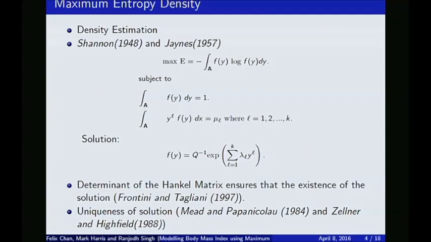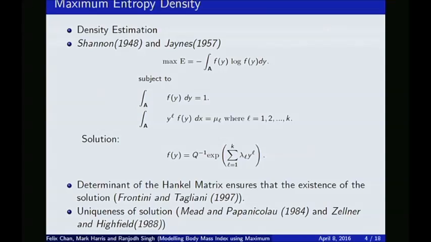Now, this is all really nicely presented. You can find any paper on maximum entropy and you will see this derivation. One thing they don't really tell you is whether you actually get the lambda, whether your problem is solvable. And when we say the problem is solvable, we mean whether you can actually derive or estimate the lambda. It actually depends on these moment constraints. So you can't just randomly give me a sequence of numbers, call them moments, and say, can you back out a density for me? It would be the case that if you give me a sequence of numbers, this lambda doesn't exist.